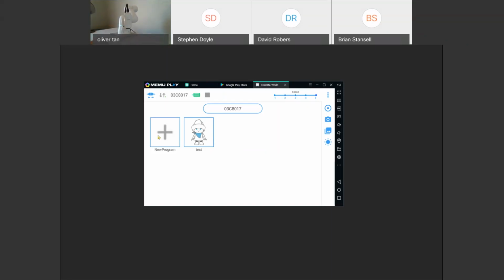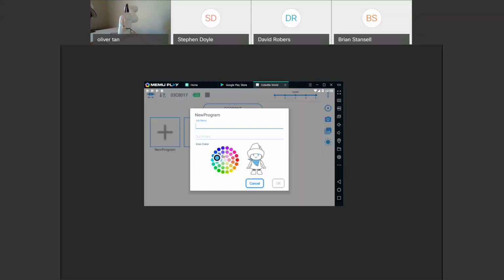All right, so let's go through a new program. Here we'll click New Program. Click New Program again. Here you have an abundance of colors, just for fun, pretty much. But you can put a different color for each of your programs, so you can see. Maybe you have a pick and place program, it'll be all blue, or you can have palletizing programs, which will be all red, things like that. Let's name this. You can name it. Let's go Pick. Place.